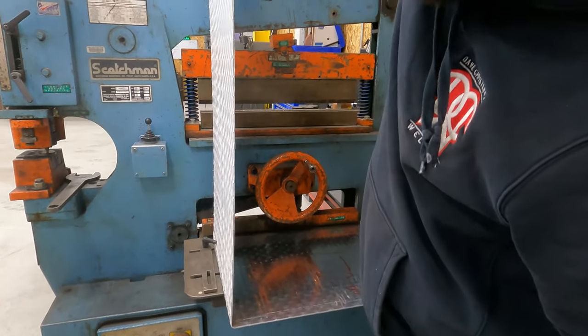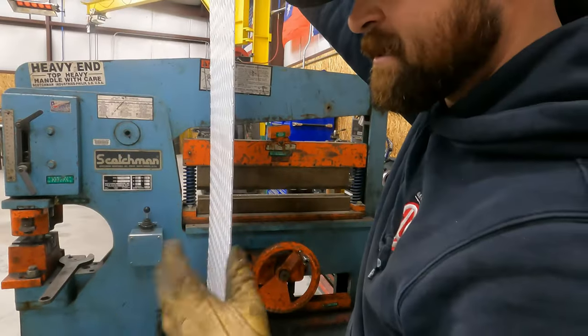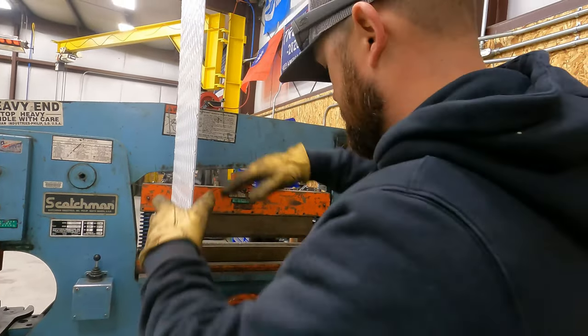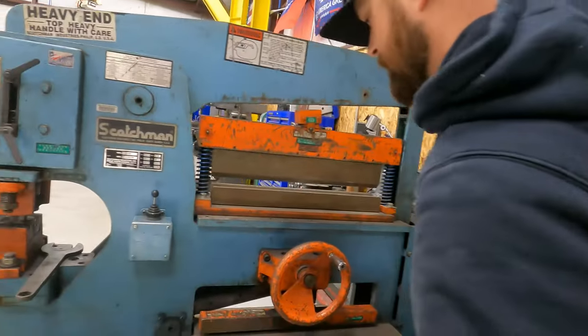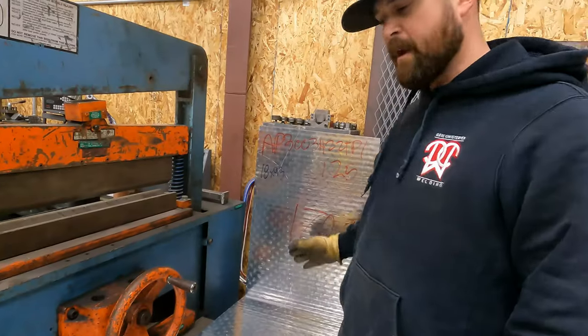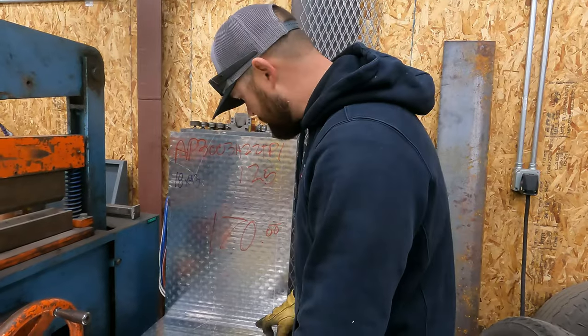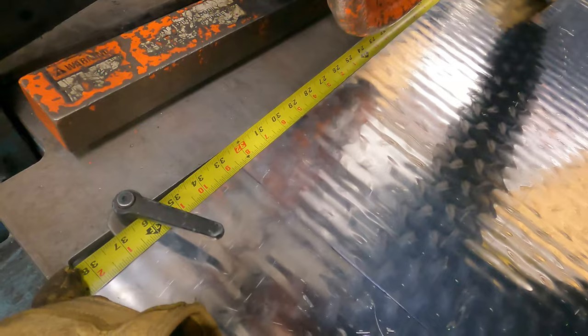That's the only thing I don't like about this machine is you can't feather the hydraulics on it. It's really jerky. So now what I'm gonna do is I wanna double check my measurement. So I'm gonna pull the tape here and I'm gonna make sure that the measurement from here to this mark is what we want. Okay, so we're right on there.